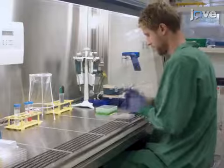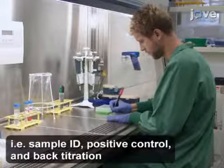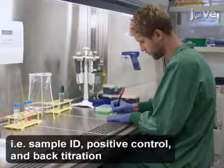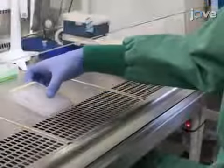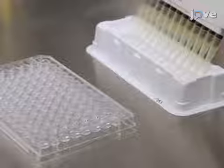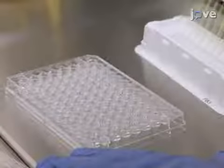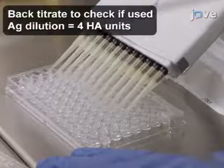Begin by labeling 96 well microtiter plates with the appropriate experimental information. Then turn the plate in the vertical orientation and use a multi-channel pipette to add 25 microliters of PBS to every well except the first well of the bottom back titration row.